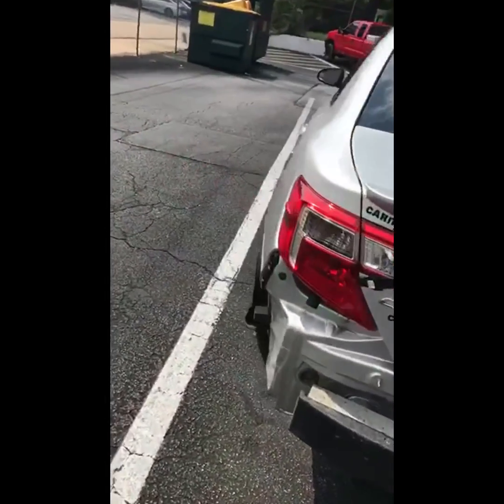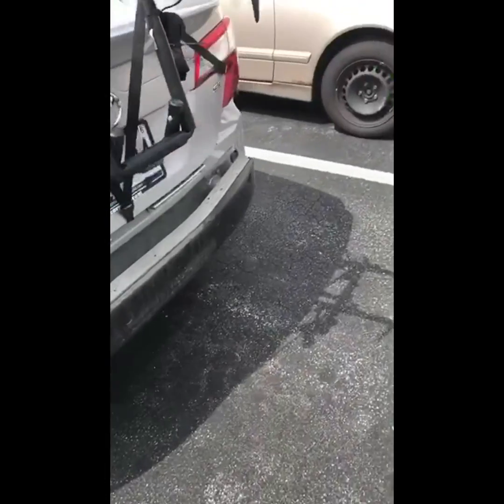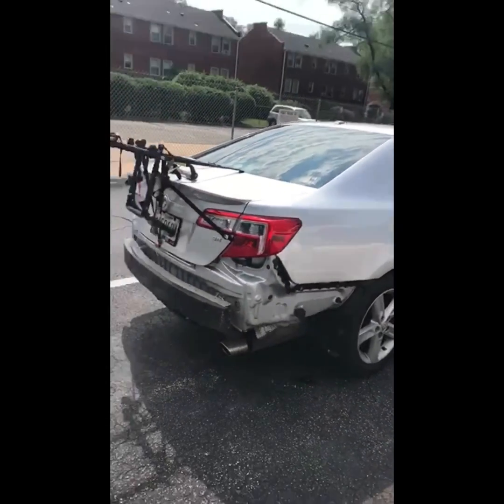I done took out the bumper by myself. I'm about to do some things to it, get the dent out, get it back in place, and just wait for the insurance check. You know how we do it.